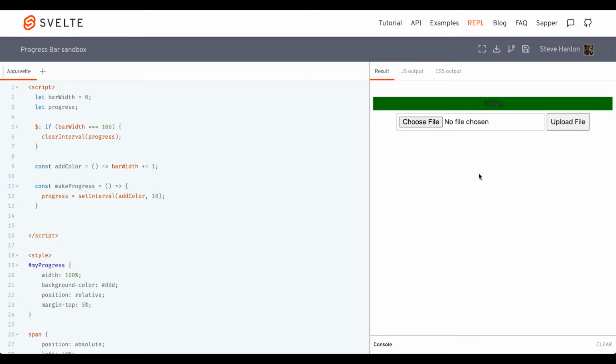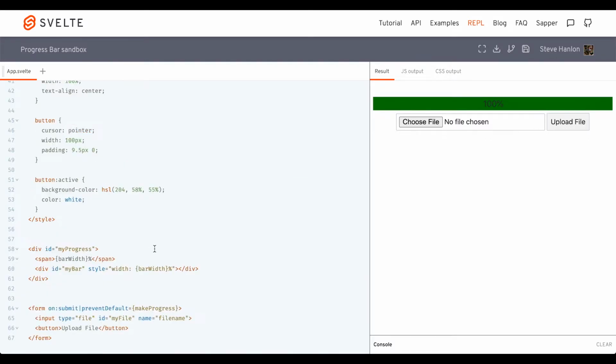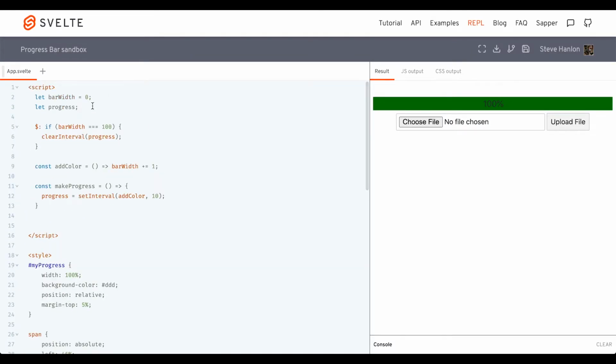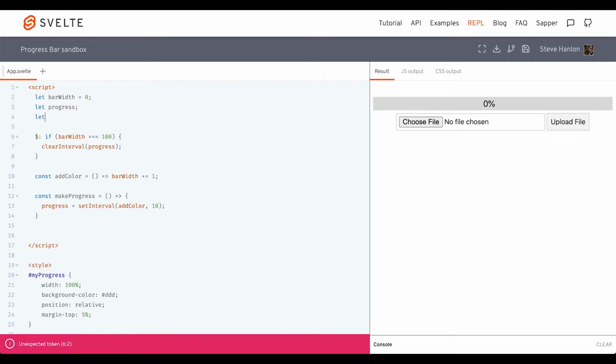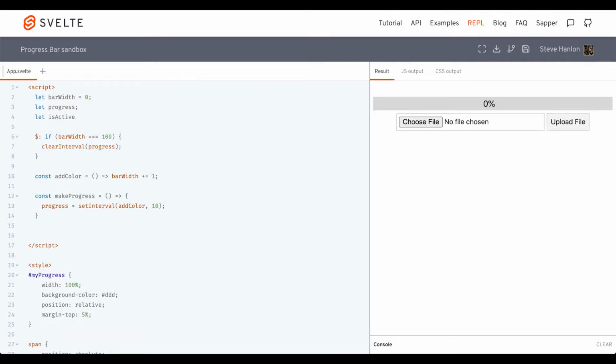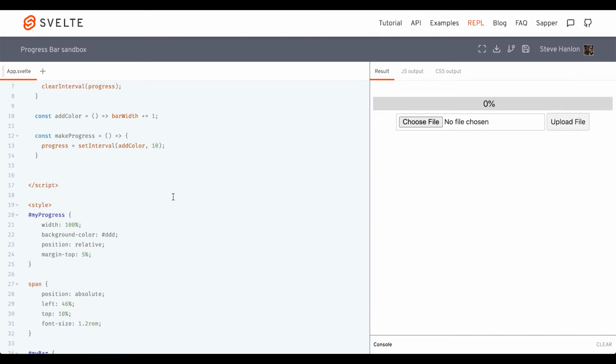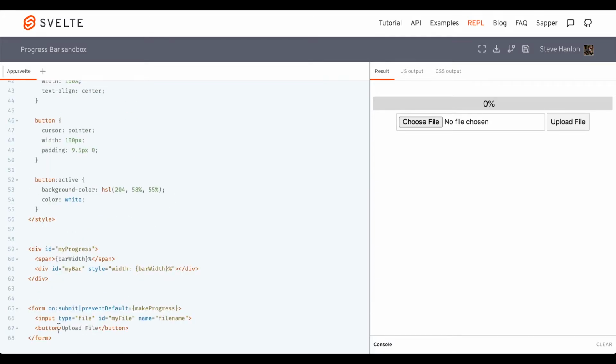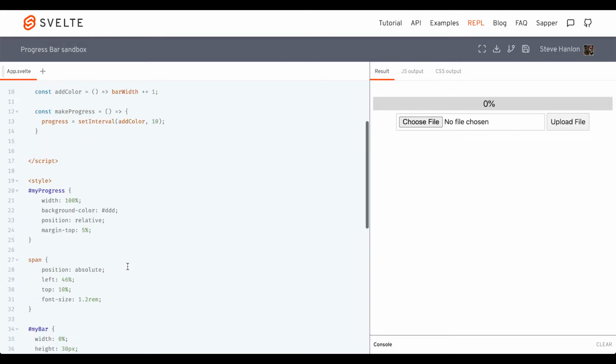That's good. And the one thing we also want to do is disable this start button when it's going. That way we can't click it twice. And the way we're going to do that is by creating a Boolean up here. We'll call it isActive. And when active is true, then we'll set the disabled property. So in Svelte, this is how you could do it, disabled when active is true. So now we have to make sure to set this to true.